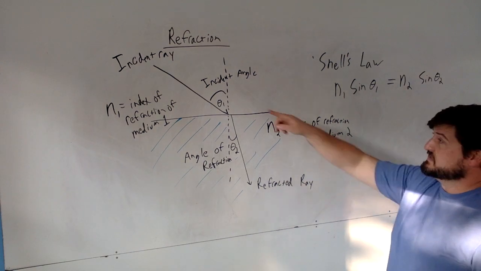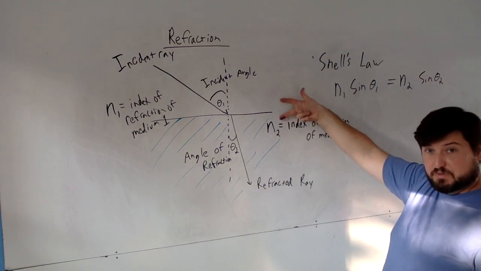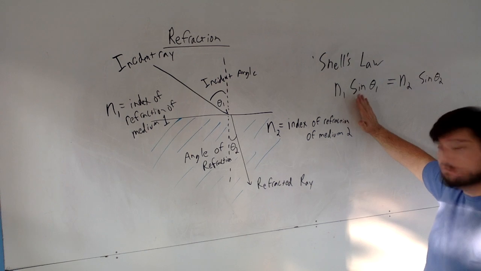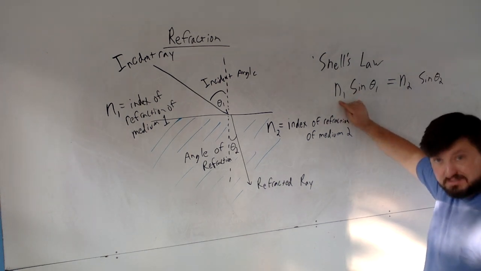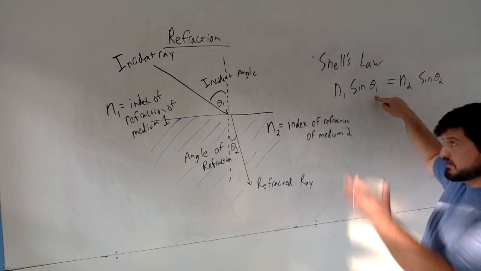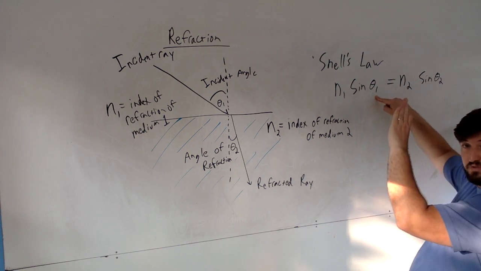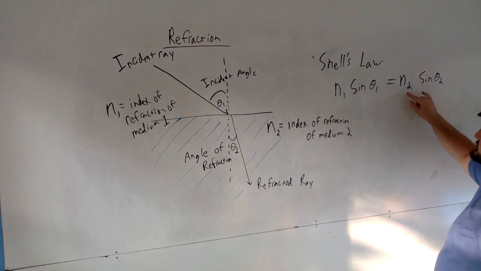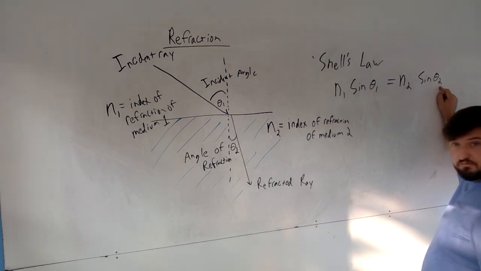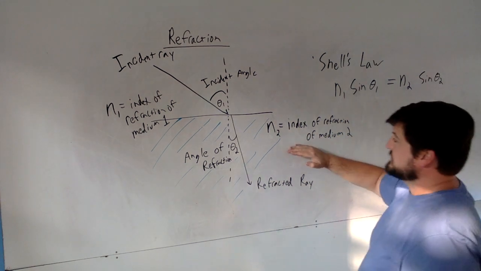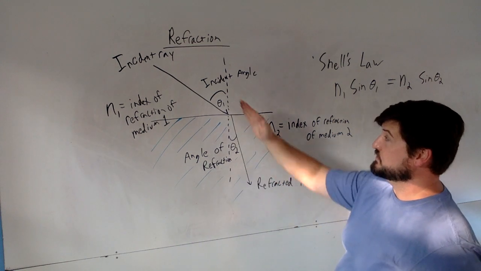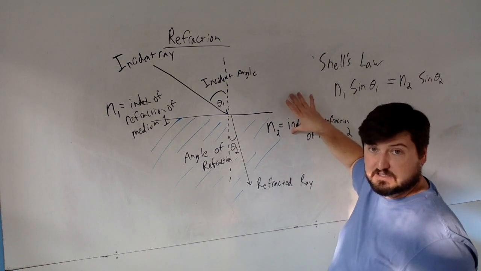So we account for both of those things, the angle at which this thing's coming in and the difference in density between the materials, through something called Snell's law, all right? So Snell's law is very, very simple. There's nothing too crazy to it. It just says the index of refraction, or basically something related to the density of the first material, times the sine of the angle of incidence, the angle at which it's coming in relative to the perpendicular, is equal to the index of refraction, basically the density of the second material, times the angle of refraction, okay? So the refractive index of the second medium and the angle in the second medium. The angle at which it comes out is related to the angle at which it comes in and also the difference in the density of these materials.